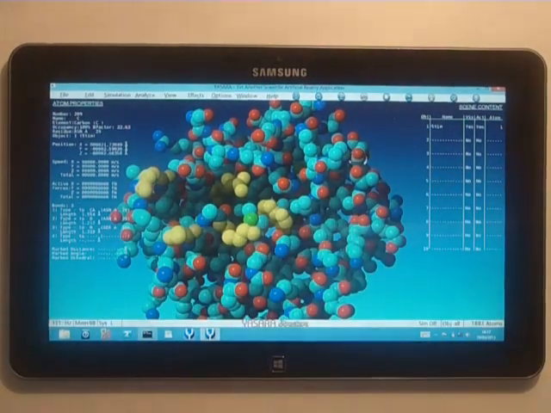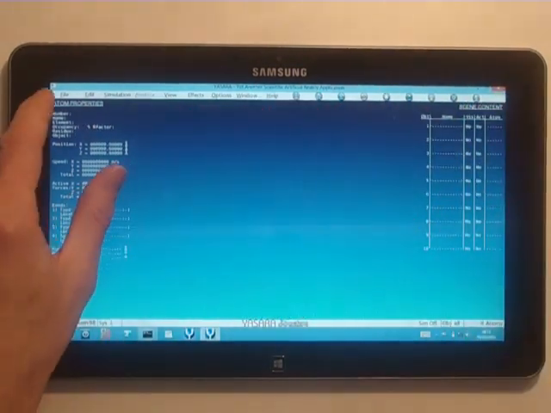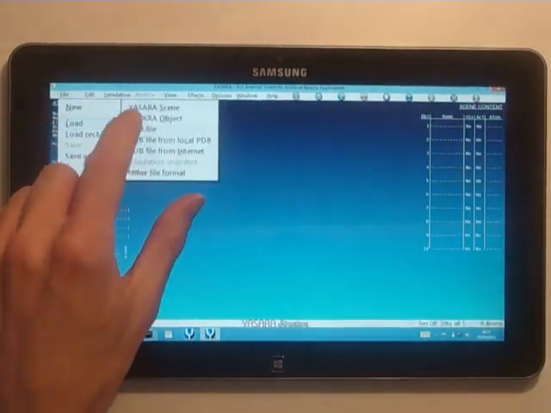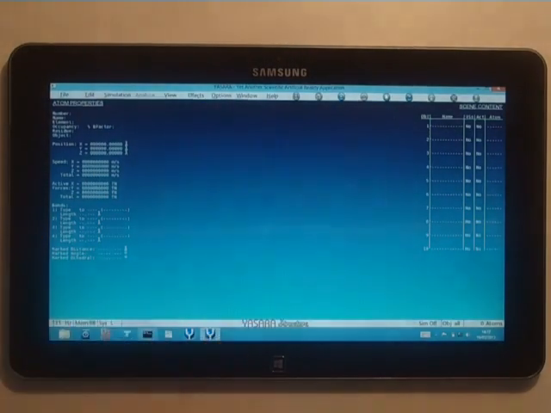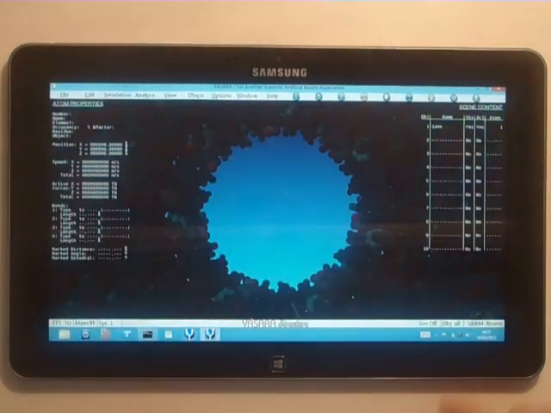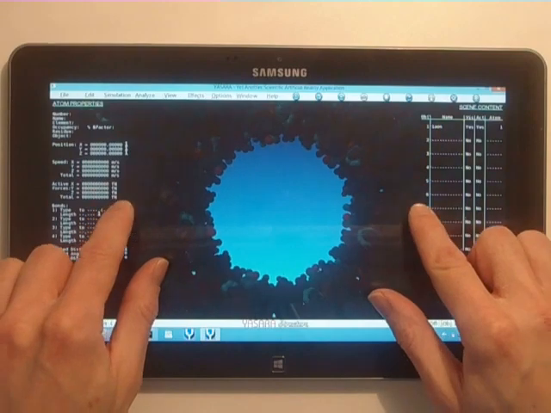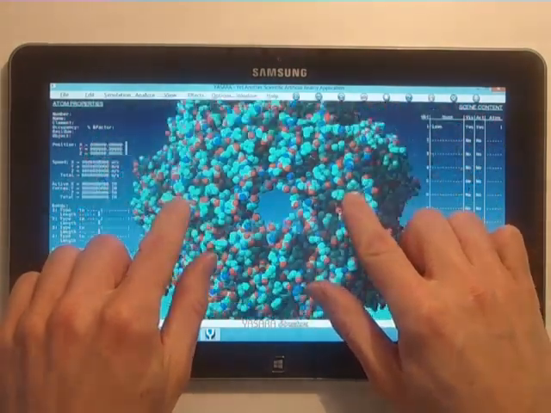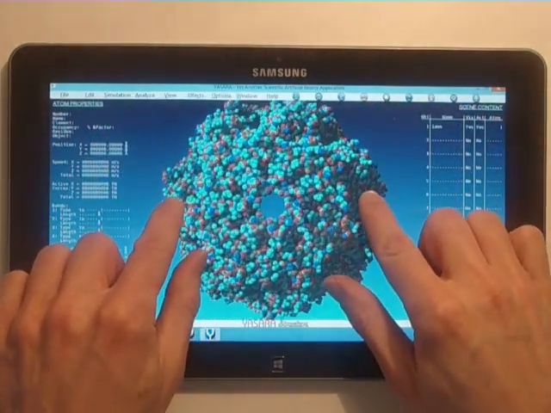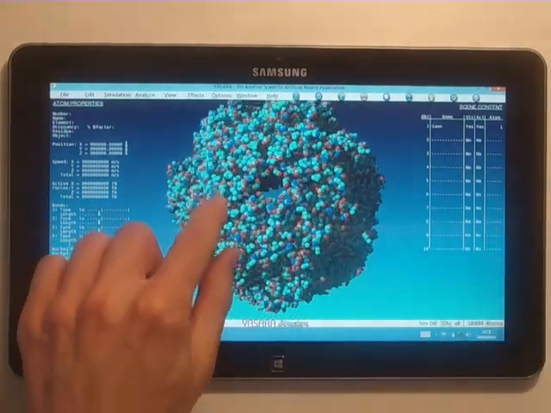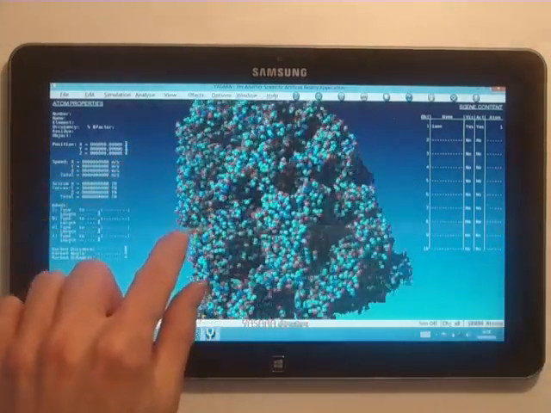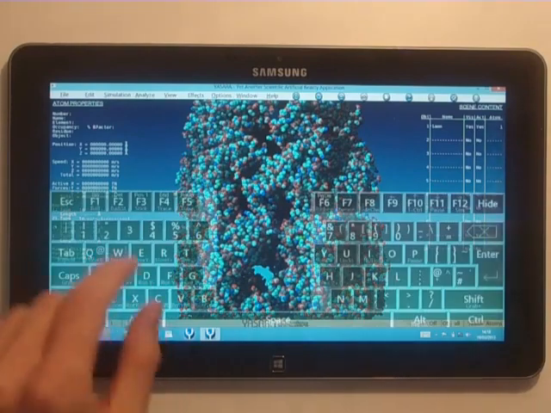Now, just for fun, let's stress the hardware a bit. I load PDB file 1AON, the chaperonin GroEL-ES, a giant protein with about 60,000 heavy atoms. And you can see that even in space-filling mode, YASARA's highly optimized graphics engine reaches interactive frame rates, including shadows calculated in real time. Same in balls and sticks modes.